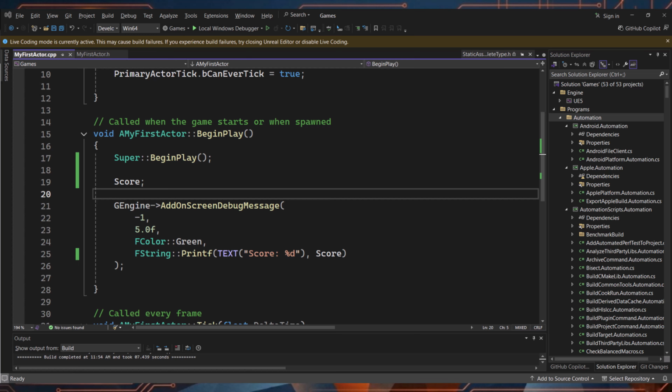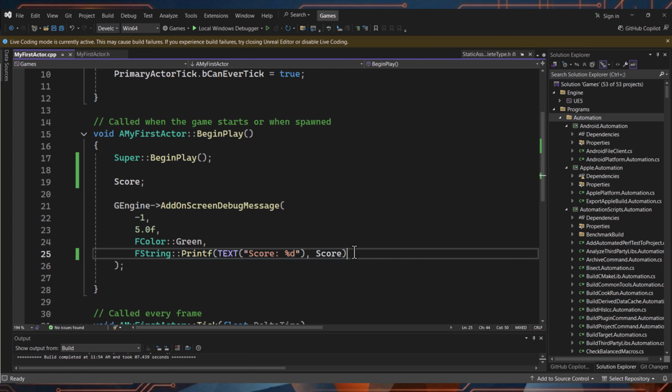All right, here we are in Visual Studio. Let's take a look at how we can use an if statement to determine whether or not we want to print the score to the screen. And what we'll do is we'll modify this line. And what we'll say is, hey, if score is greater than 50, then we'll print you win.